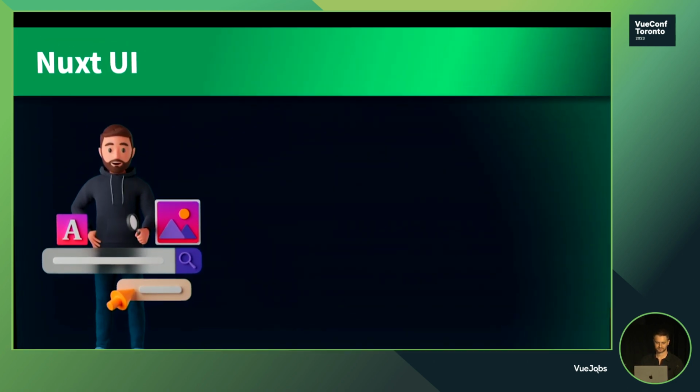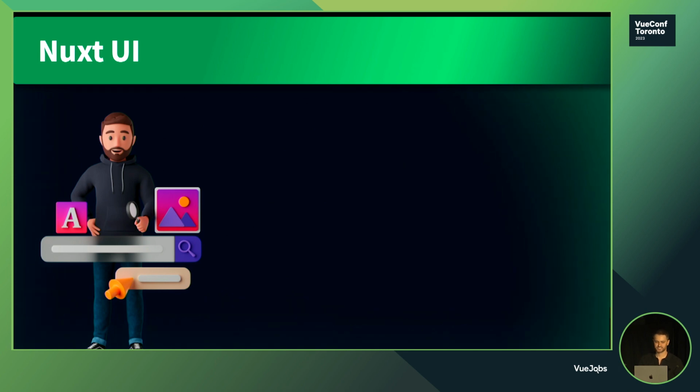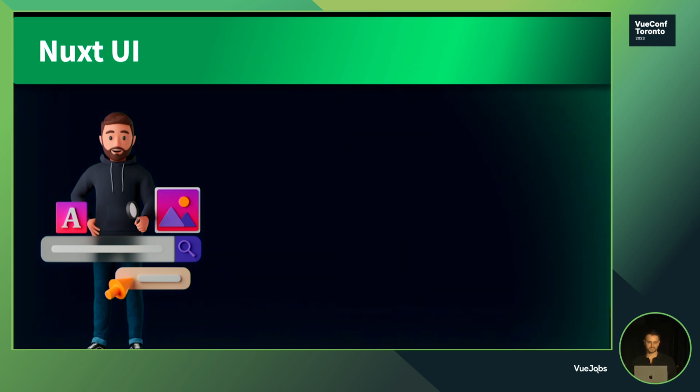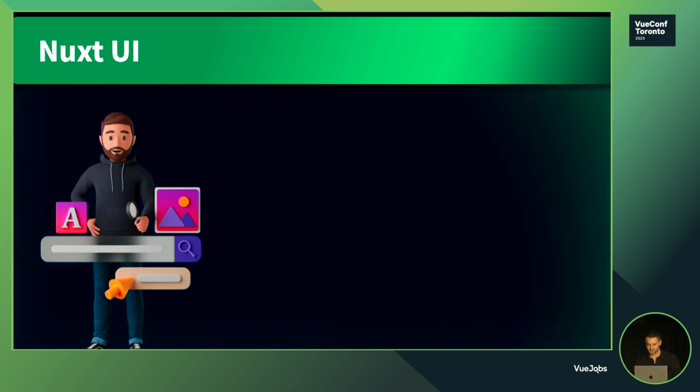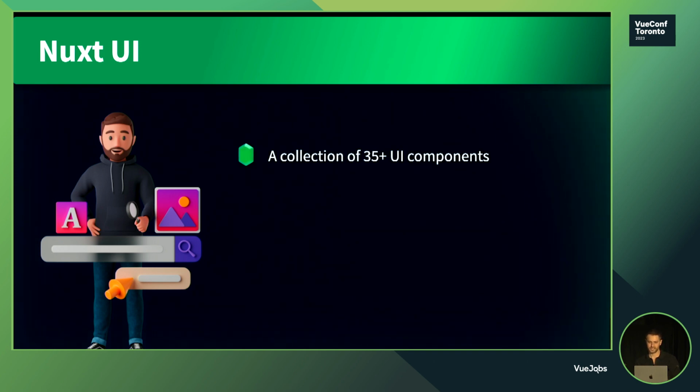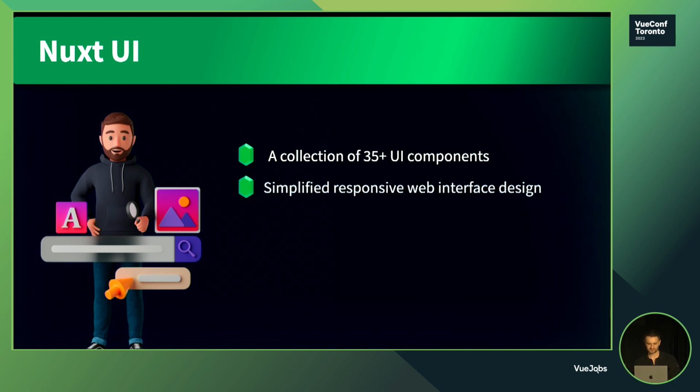All right, so switching gears to another Nuxt gem in the treasure trove. Let's talk about Nuxt UI. You've seen it throughout today. It's essentially a built-in set of components that we can build out UIs with. It actually has 35 UI components and climbing. When I initially made this slide, it was 30, so we keep on adding more. And it really simplifies the interface design for responsive web apps.